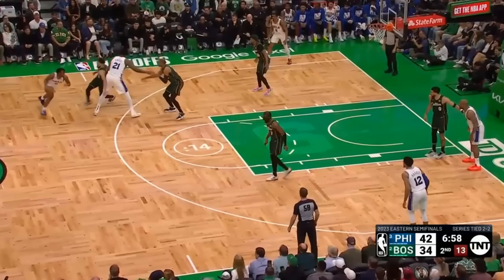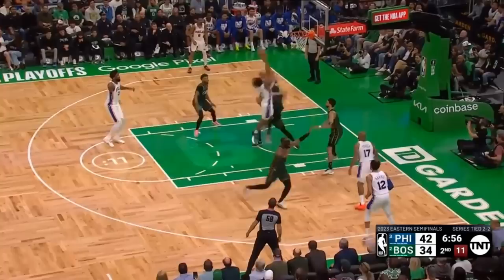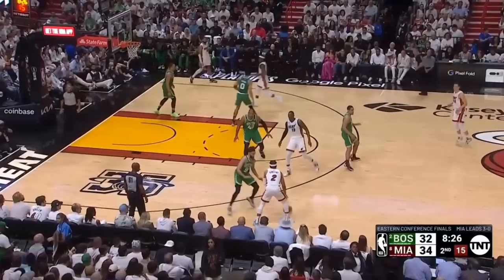His screen navigation is as good as it gets. Bede actually steps out while setting this one, yet White is still able to make himself skinny over the top, touches the ground while in stride to keep his balance, and recovers just in time to alter a shot at the rim. It's not a product of incredible athletic gifts, but just perfect technique.